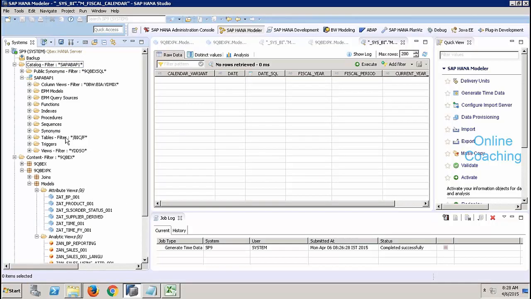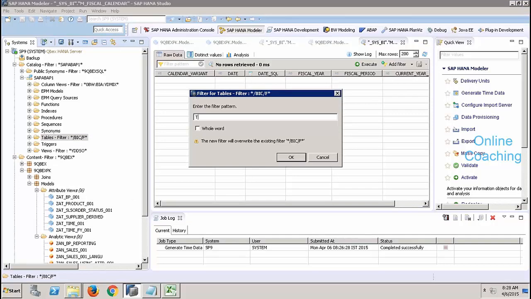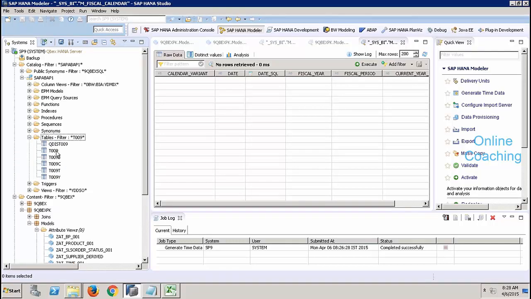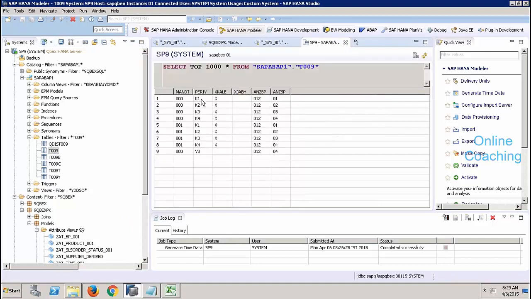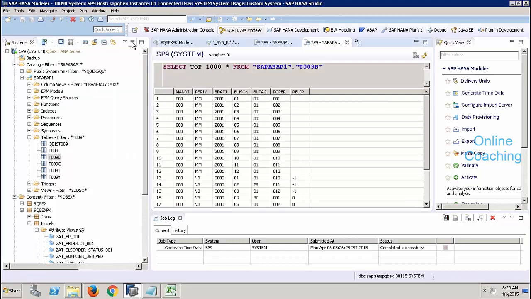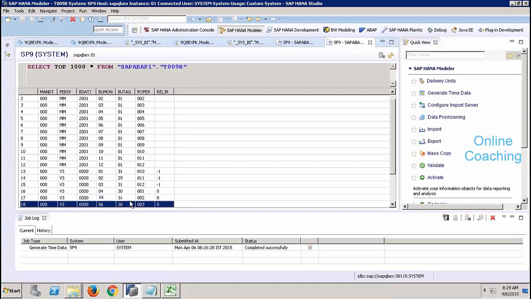If you get in, you'll have a table called T009. You'll have T009 and T009B. T009 will tell you the list of variants K1, K2, K3, K4, V3, and T009B will tell you for each variant what the periods are. Say for V3, for the first period we have 31 days, and what about the fourth period? You see, it'll have information about every period in this.